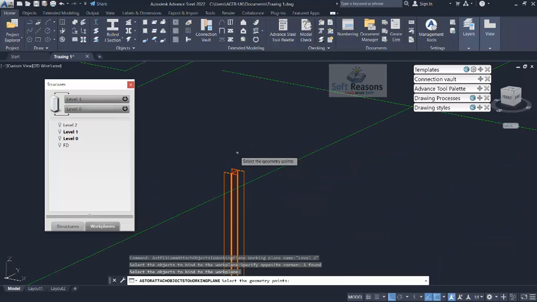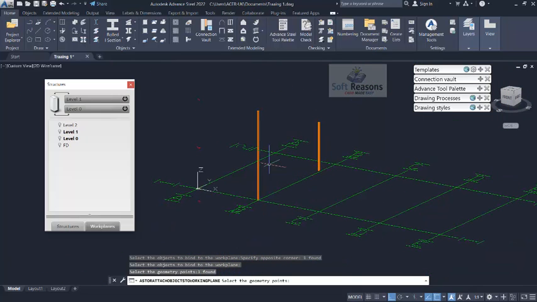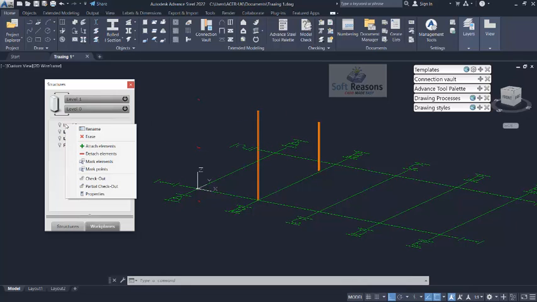If you zoom closely, you will see what we have here. So this is the geometry that you are asked to select. Just select this geometry and then right click. You see it's extended to level 2. So this point now is level 2 right there. This is how you extend. And also if you right click, you see the next option, detach, which you can use effectively.